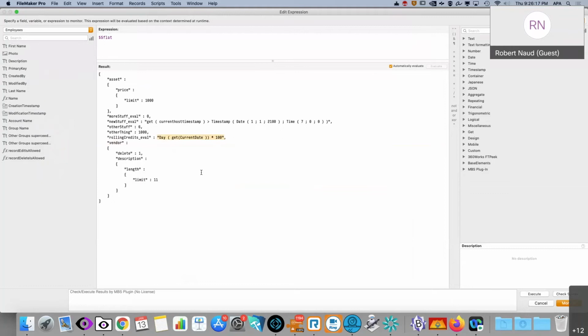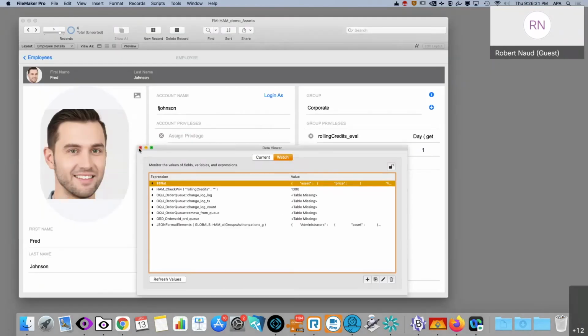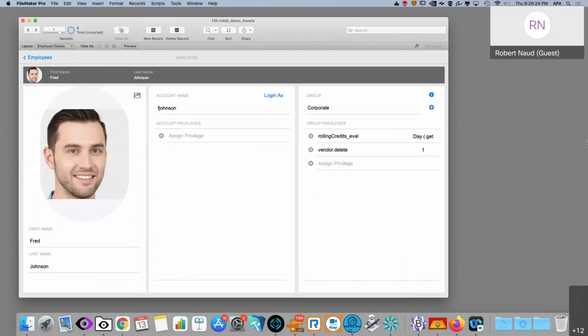It would output 1,300 right there. So that is a ton of flexibility, and I think there's great things that can be done with that.